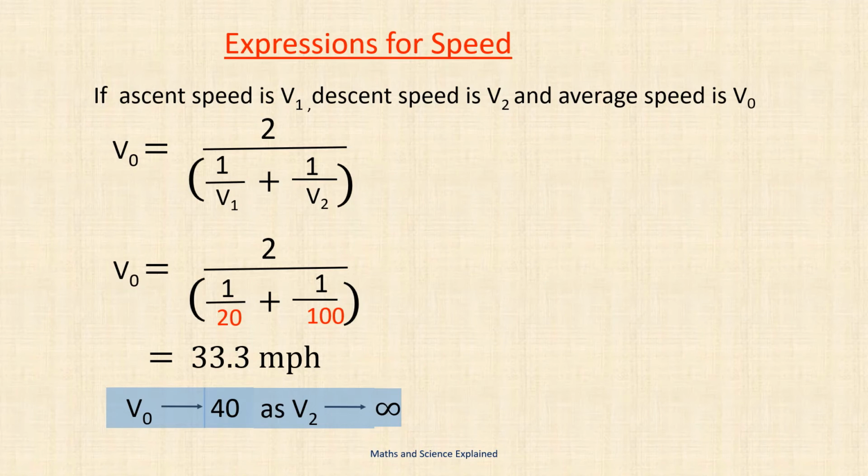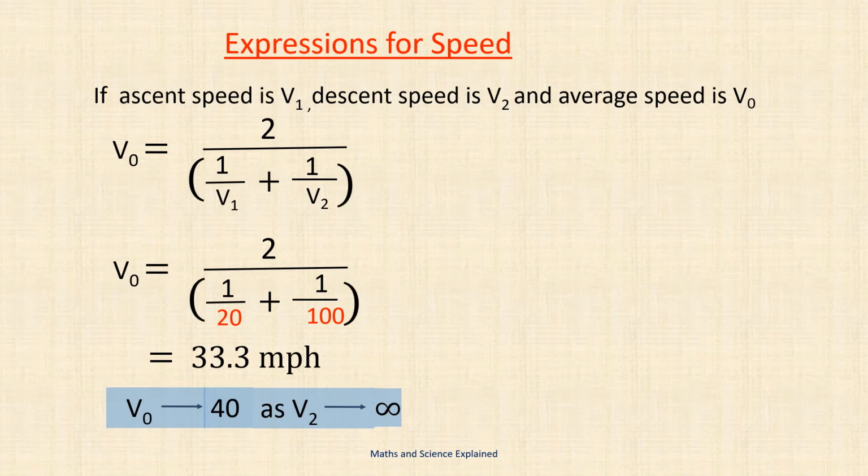It can be seen that the denominator is the sum of the reciprocals of the individual speeds. Thus, if one speed is much smaller than the other, then its reciprocal, or duration, is much larger, and this dominates the weight in the denominator, which drags down the average speed. It is difficult to make up for the slowest part of the trip.